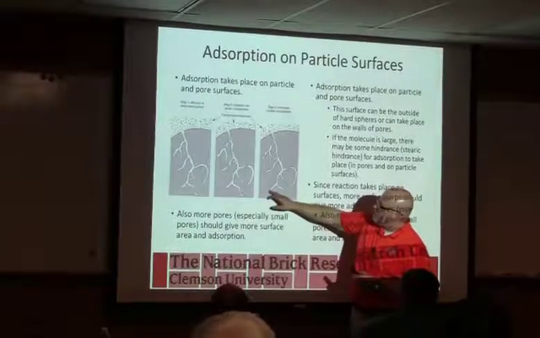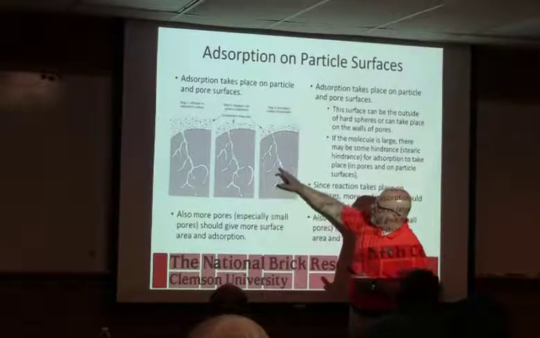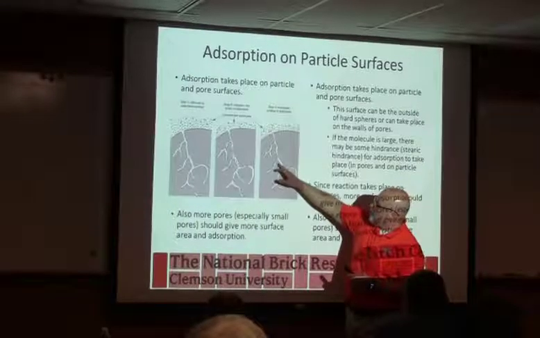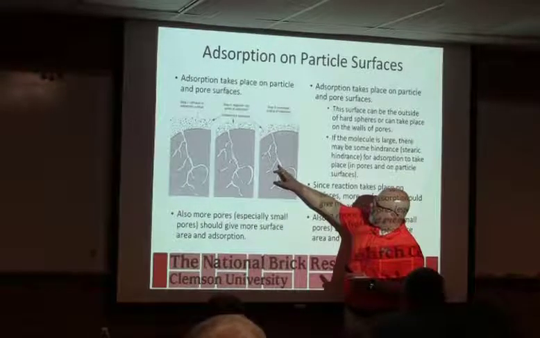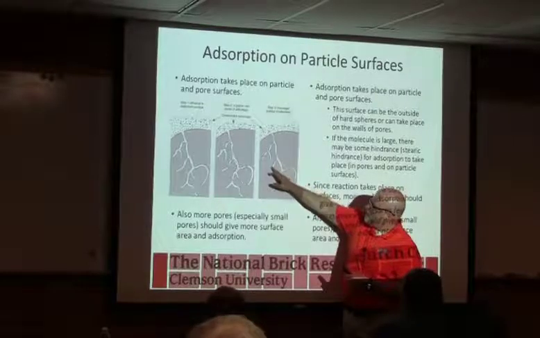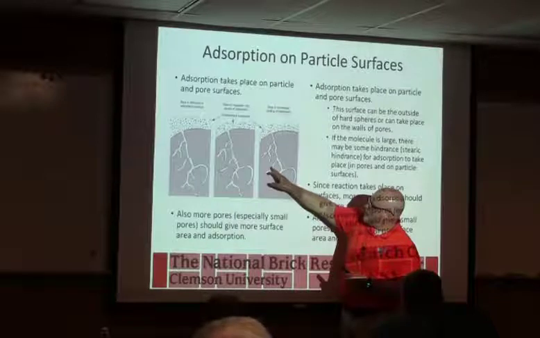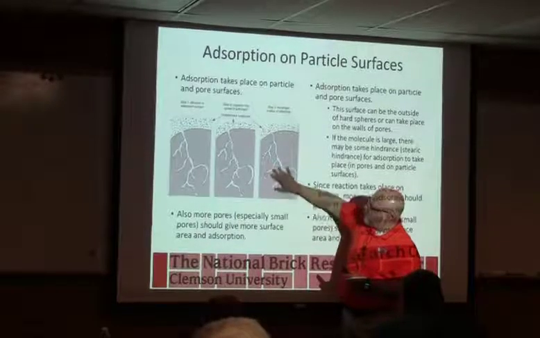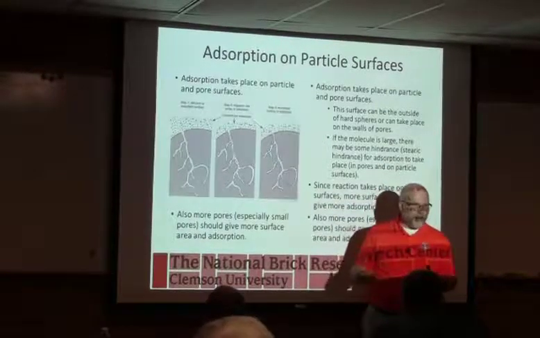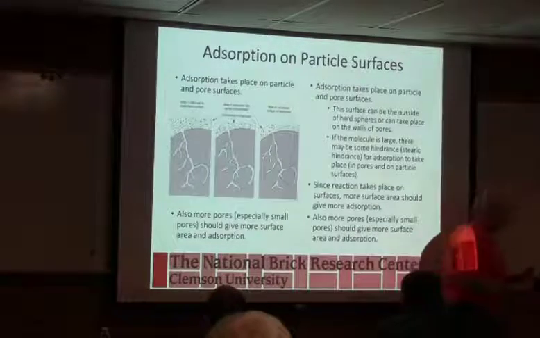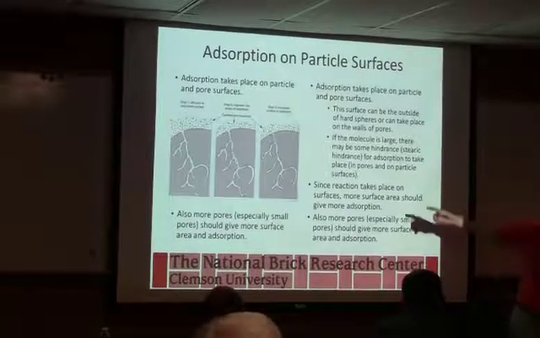And I'll show you some actual pictures of what it looks like in a minute. But this is just an example. So you've got your molecule coming along, and it's trying to find some fresh surface of that reagent to sit on, and it reacts. So the more porosity you have, the more area you've got for reaction. We do tests called surface area, where we can measure that.